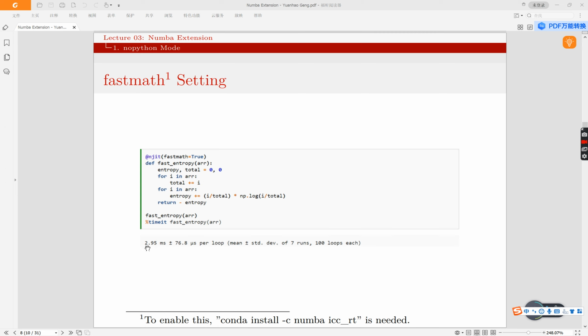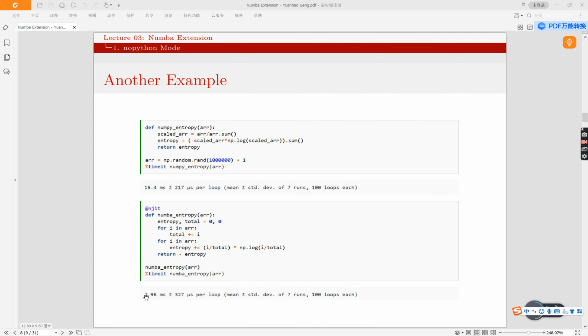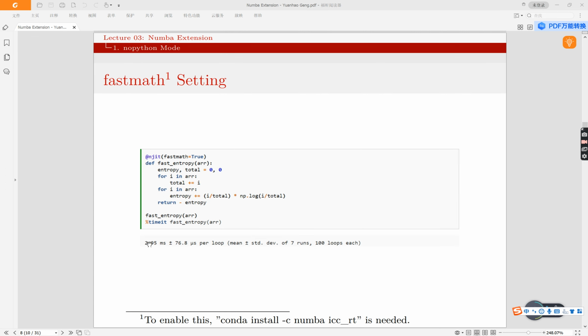We can see that the code speed is accelerated.